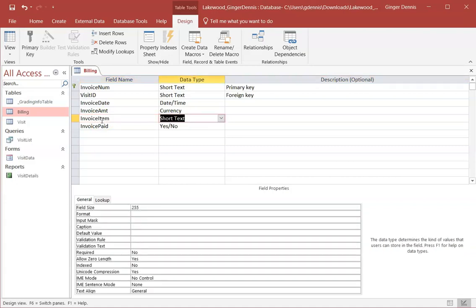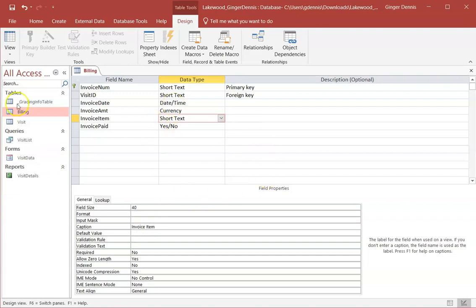And it's going to be a short text. So we type the field name in and press Tab, and it brings us to the data type. We want to leave that as short text. And then we can press F6 or move our mouse down to the bottom and change the field size to 40 for the invoice item and the caption to invoice item.